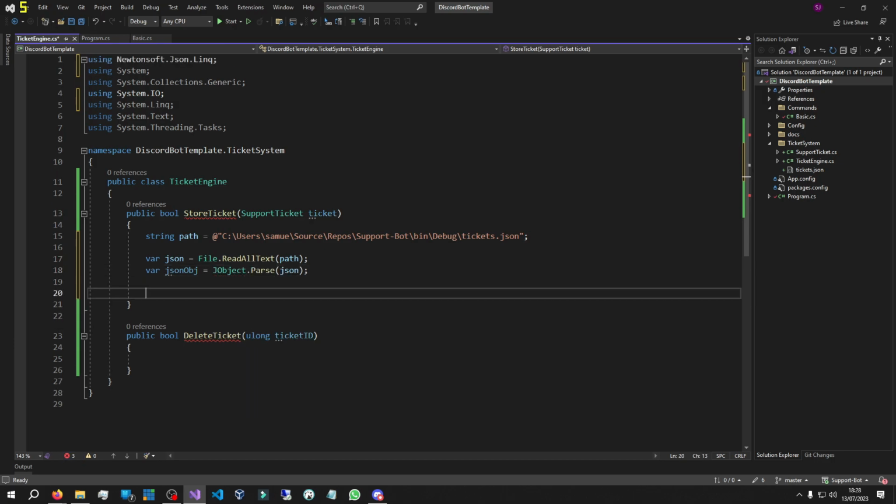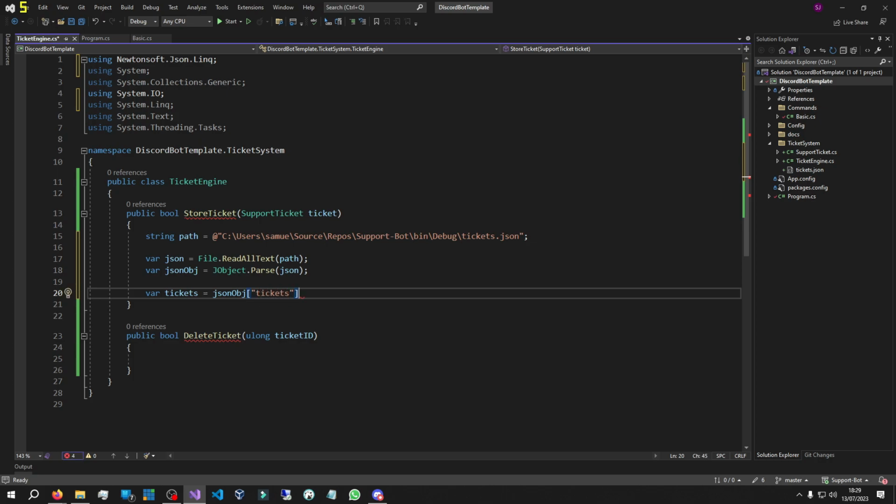So remember what we did with the profile system. What we did was turn this JSON file into a list, and that way we were able to add people to the list by using our class. In this case, this is going to be a list of tickets. So we'll say var tickets is equal to jsonObject, and this time we get the array of tickets.